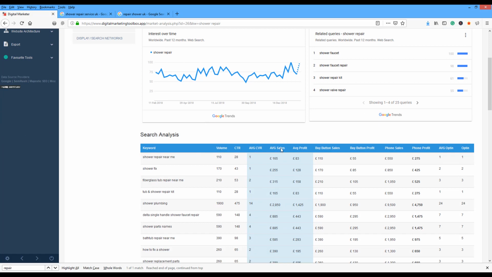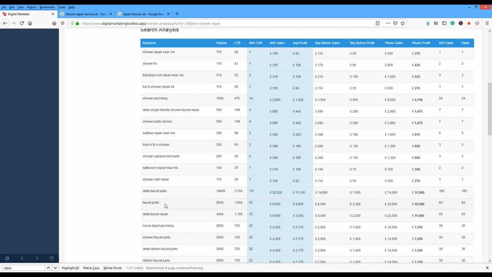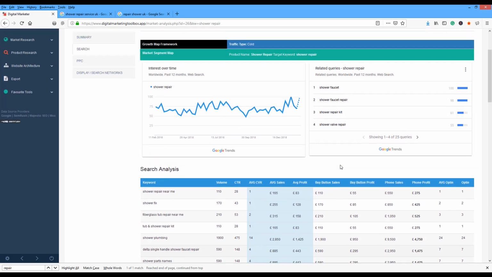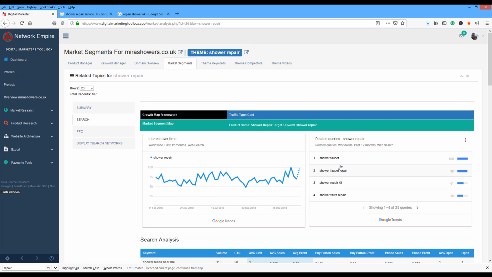Now what's great about this is we can look at the search. I can click on the search and I can see from a high level point of view where I'm going to make money, and I can change. So shower plumbing, that keyword's where the most potential money is. Parts is actually where the money is in this industry, to be honest. And Delta Faucets is what the guy's looking for. There you go. If you look at that brand and you fix that thing, that's got a lot of potential. So instantly we can start seeing how these guys can make money, and we can start digging deep into it.